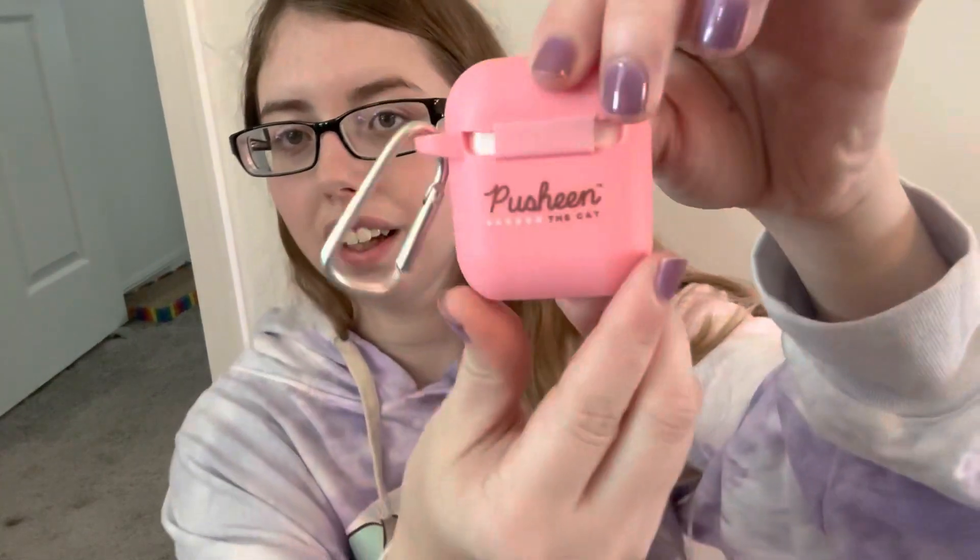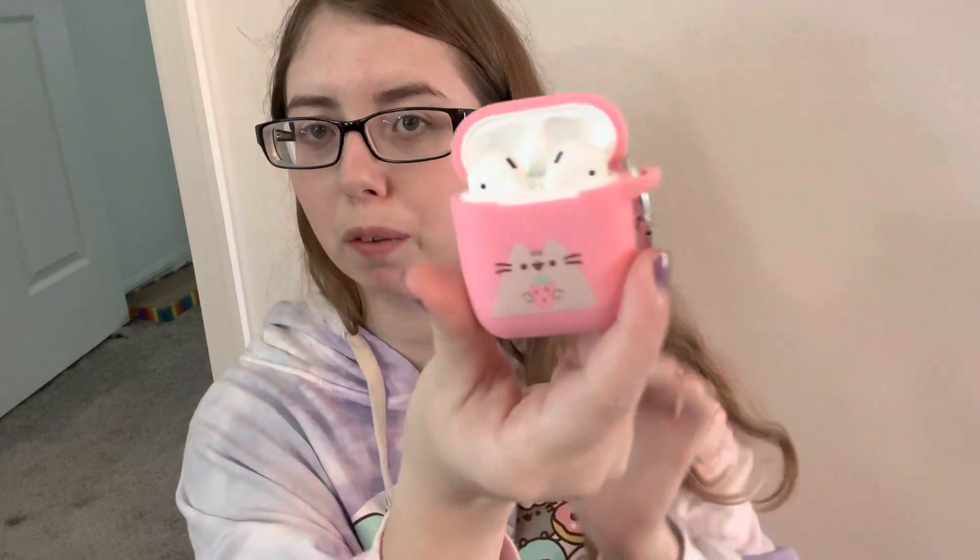Right before checkout, there's always those little spinner stands, and I got to thinking I don't have an AirPod case. So I got this super cute pink Pusheen strawberry case for my AirPods. It has the ability to be charged while in the case — I already put my AirPods in it so you can see what it looks like. I'm glad to have it since my AirPods often fall, and I'm hoping the silicone grip means it won't just slide into the couch — though we'll find out if the couch still eats my AirPods.